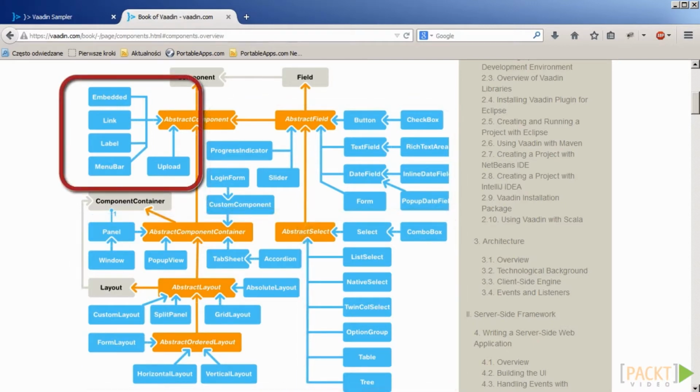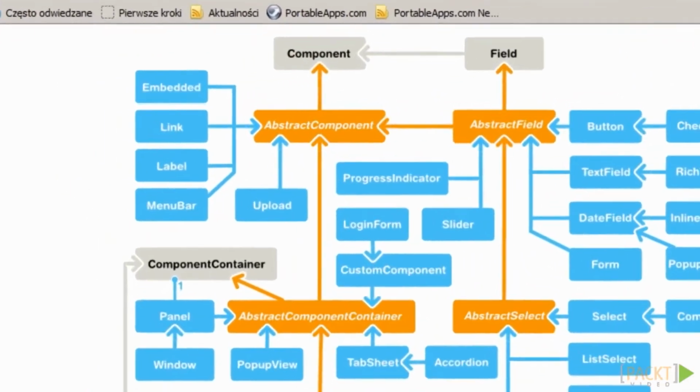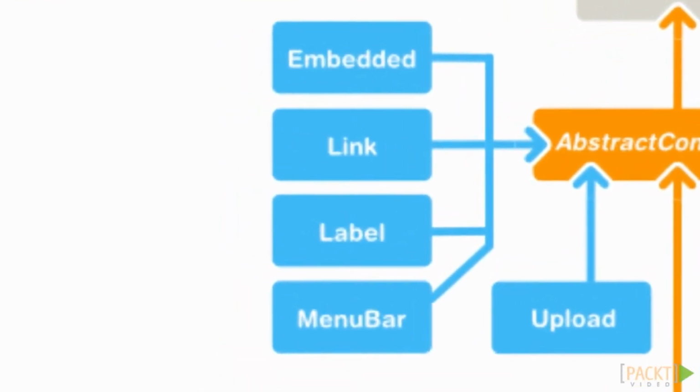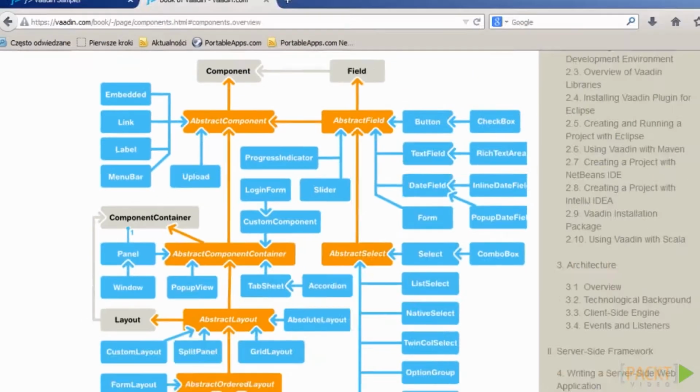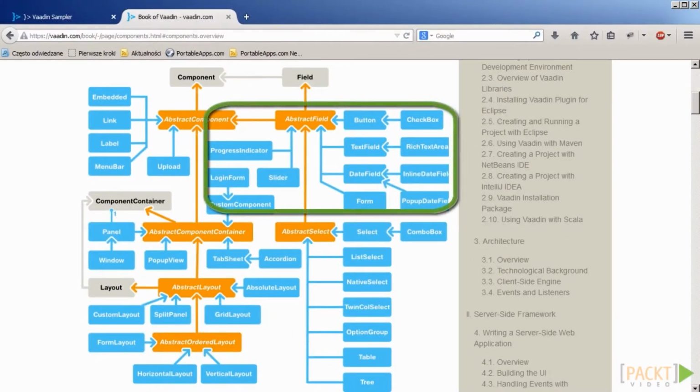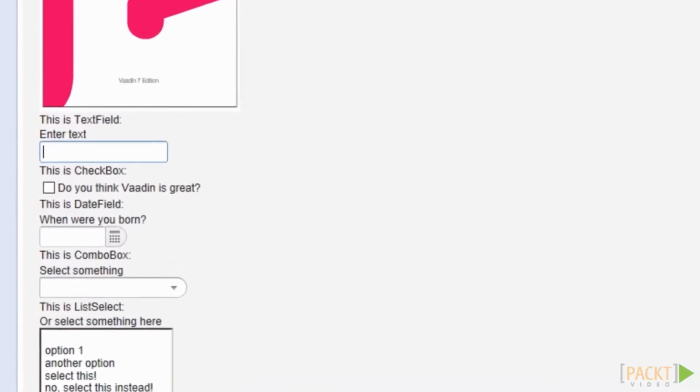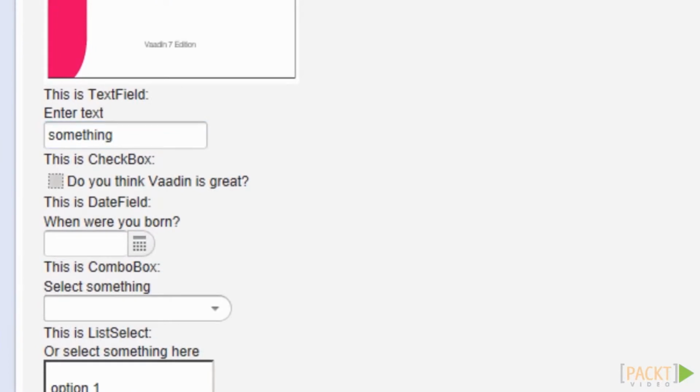The first group contains just a few components. They all have well-defined properties and role, but their interaction with other components is limited, as is their ability to be replaced by a different component. This group includes all components that embed external contents into our application, such as Flash or Embedded. The group of fields is probably the biggest one. Almost any component you can think of is a field, meaning that it stores a value that can be entered by the user or set programmatically. Examples include the obvious components like text field, checkbox, date field, or slider.